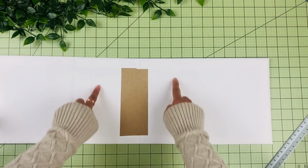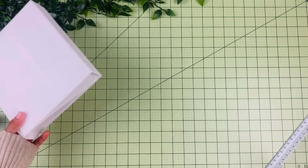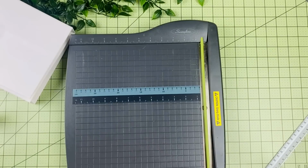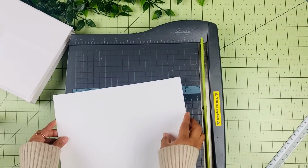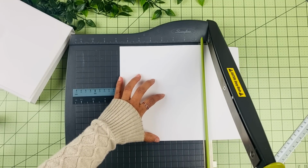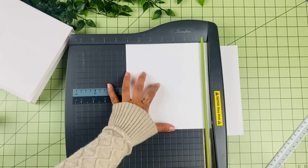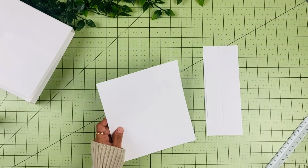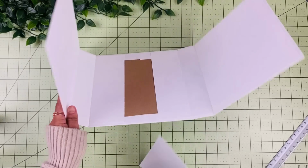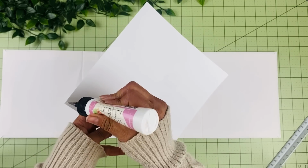And then we're gonna just cut 1 piece to cover this up, and that is going to be 7 3/4 by 7 1/4. So I'm just gonna use one of my papers. So 7 3/4 by 7 1/4, and we're going to glue that right here on the center. Okay, so that's gonna go right on top.